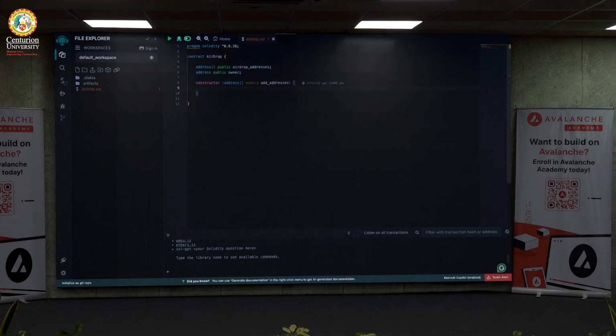Everyone knows what the next step should be, right? I need to store all these addresses into this address array. So how can we do that? Just basic: airdrop addresses equals to add address. It won't be cloning all, right? So how do you iterate in a loop? For loop.